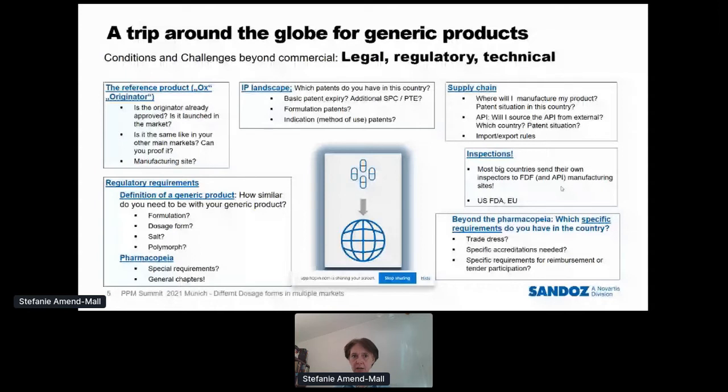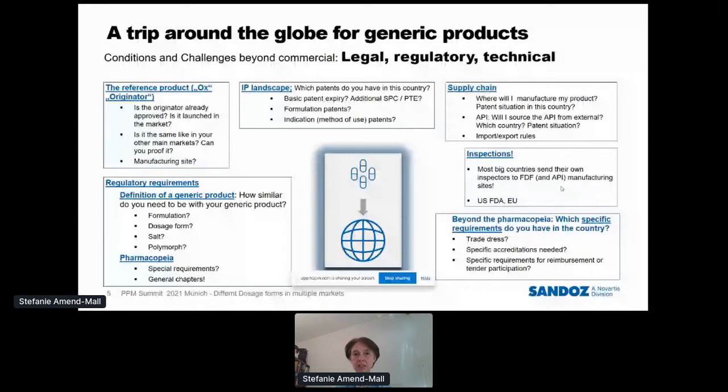Russia is a classical example where you have the rule, so-called 3 is a crowd, and this means if there's a tender and there are already 2 companies applying for this tender, which have a local manufacturing and supply chain, then you cannot participate in this tender with an imported drug. So then you need to have a local manufacturing there in Russia. So all these things need to be regarded when you go setting up a structure and developing a global product.